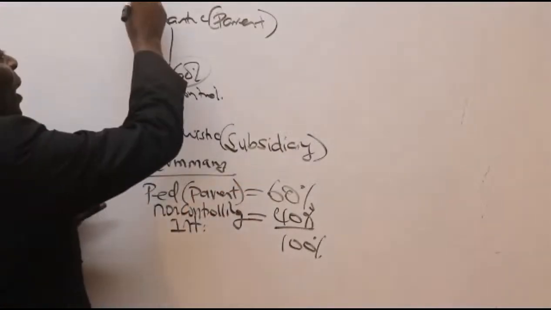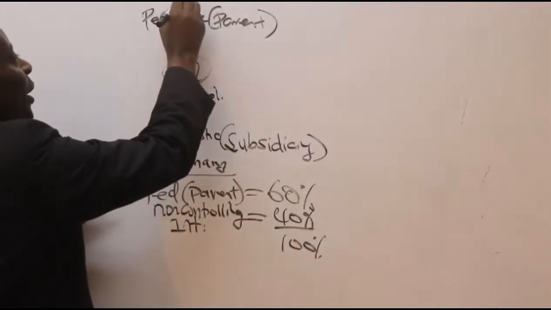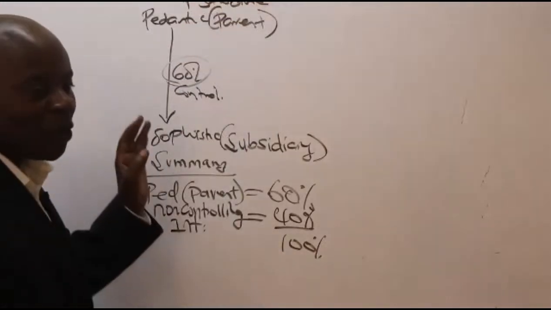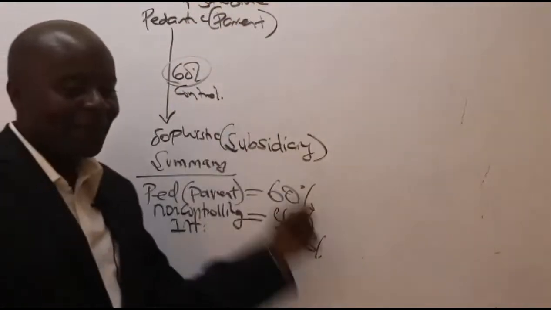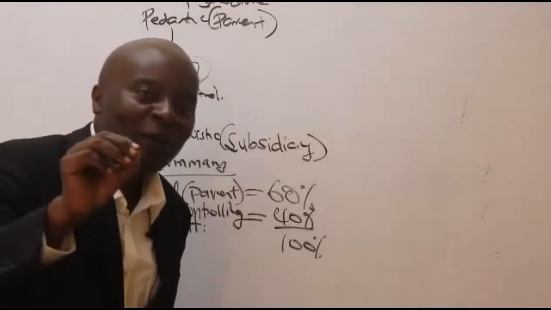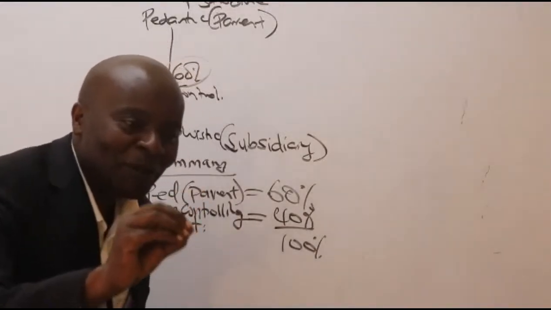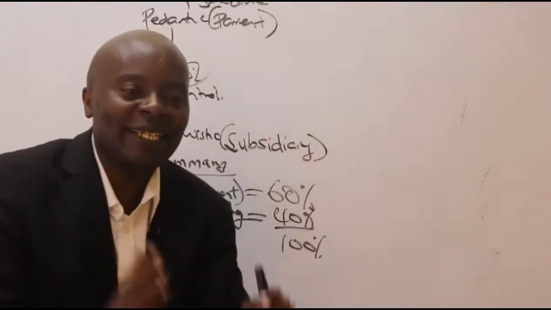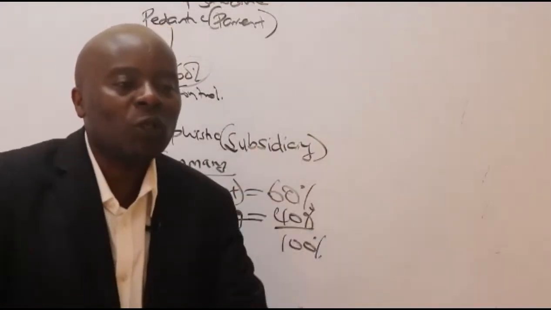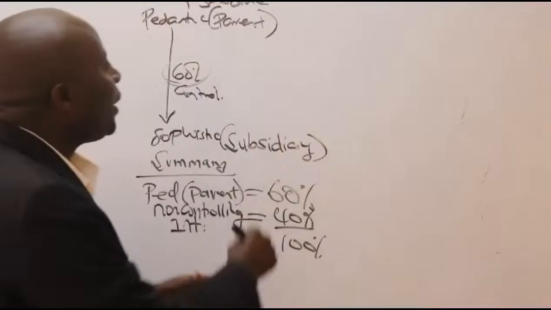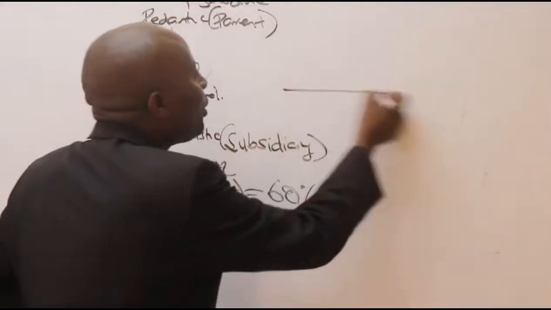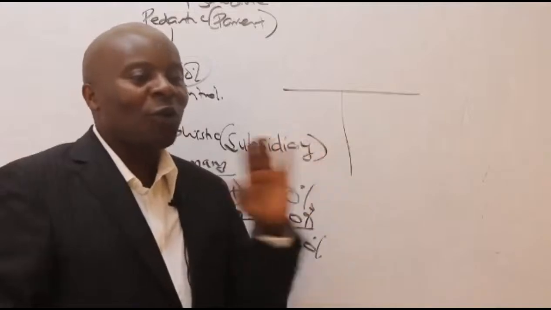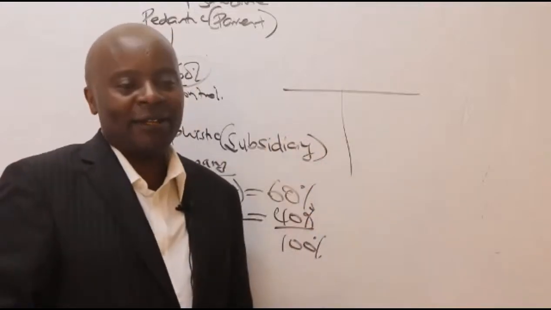Great. So this is working number one. We call it the group structure. Please write there: the group structure. So I've been able to know that we have a parent and subsidiary relationship. The moment you have a parent and subsidiary relationship, the next thing is for me to start consolidating. I will not start doing workings. I've always seen some people trying to do T accounts in group consolidation, debit. No, no, you lose your marks there.